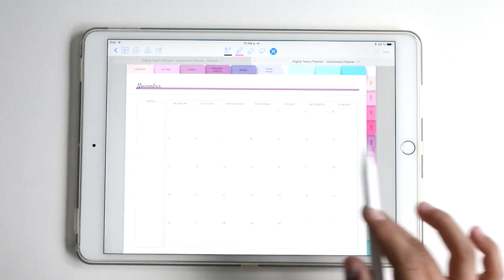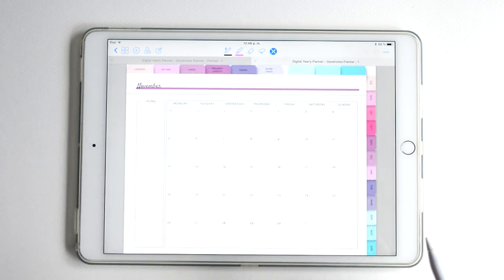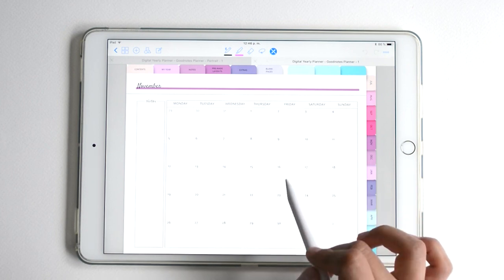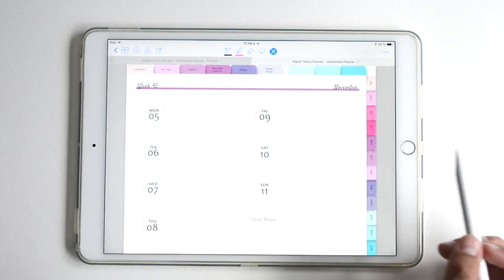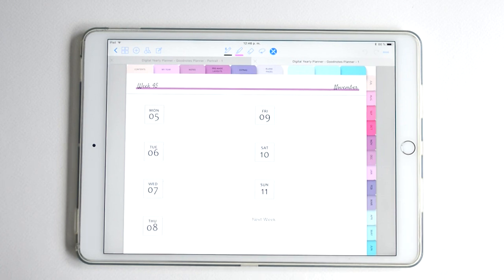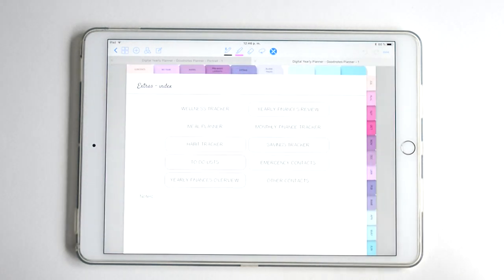So I like to have all my extra spreads after my calendar, and then after that have my weeklies. I don't know if that's how you like to have things. Maybe it's something different, but you can play with it and do whatever you like and feel like the most.